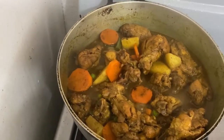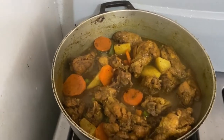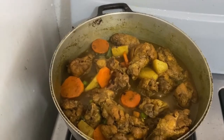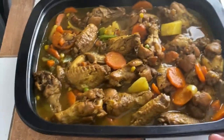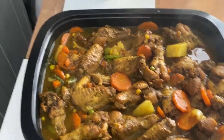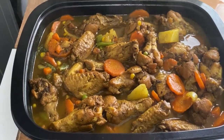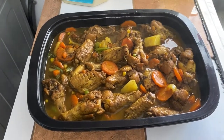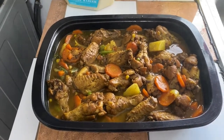Guys, my curry wings finished cooking, so I will put it in the container while I wait. So guys, you see, I put my curry wings in my container, and I will wash out the pot, and I will cover it and put it aside, okay?